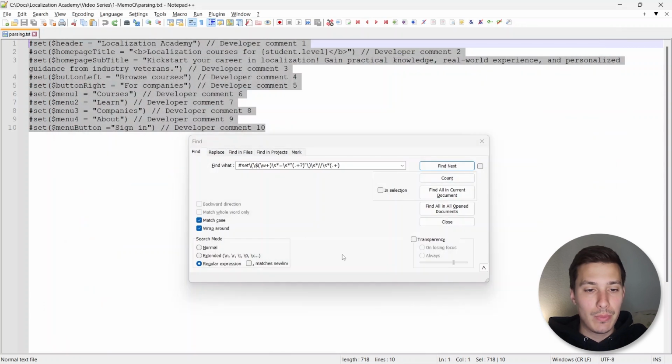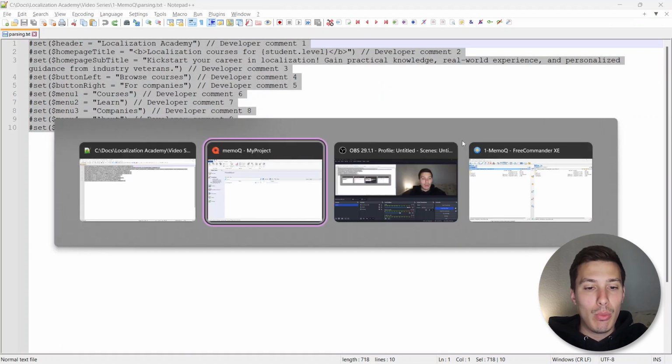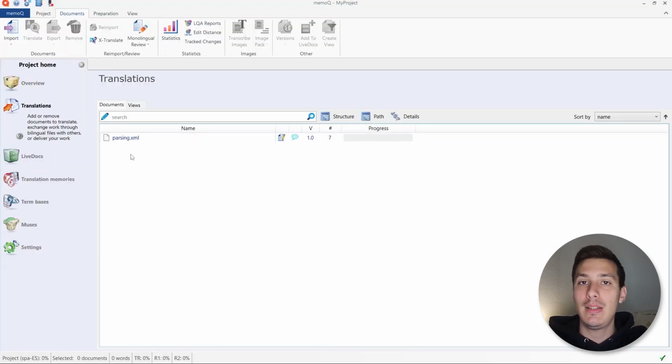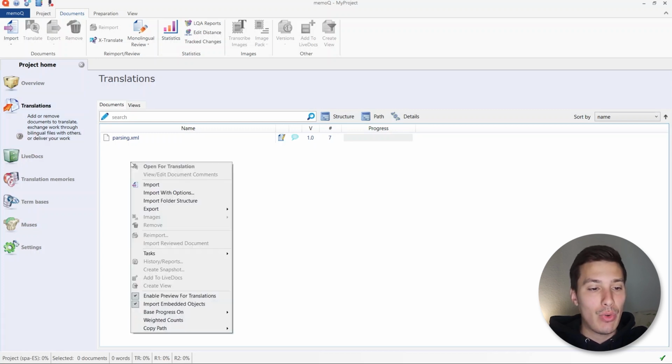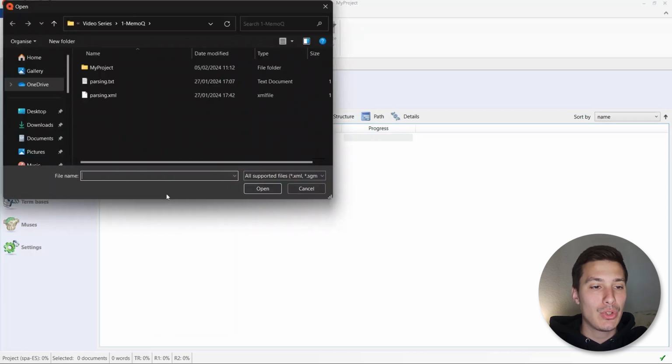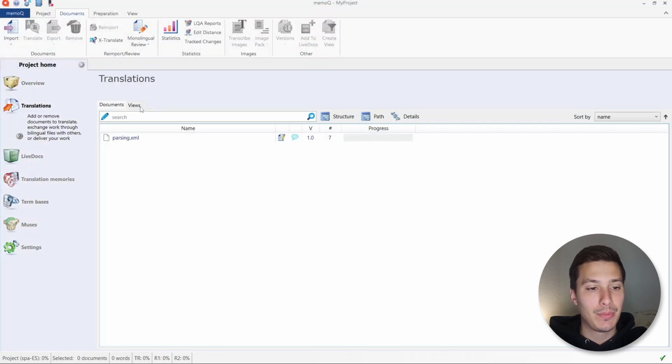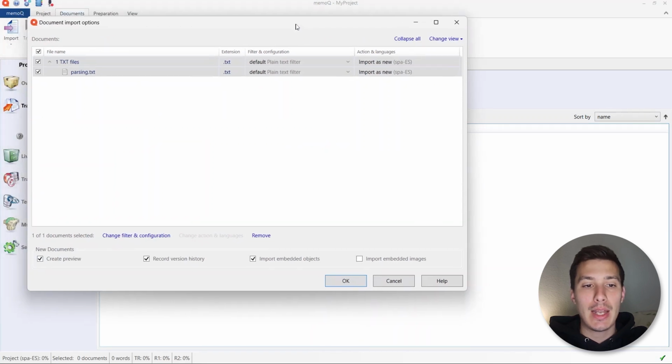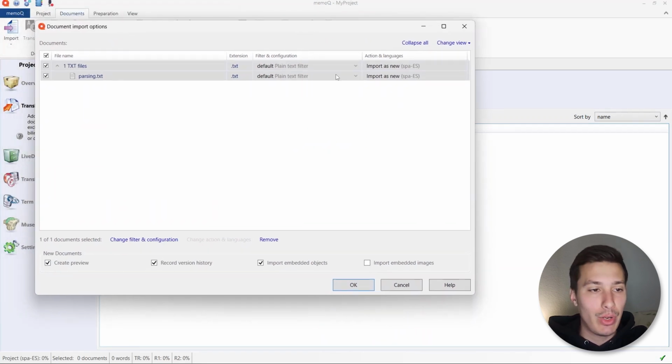We can click on close, and now we can go back to MemoQ, and inside this same project, we're going to process both. The XML we processed before, and now we're going to add a new file for the txt. We can go to translations, right click, import with options. We're going to specify parsing.txt, and here we can specify the filter and configuration.